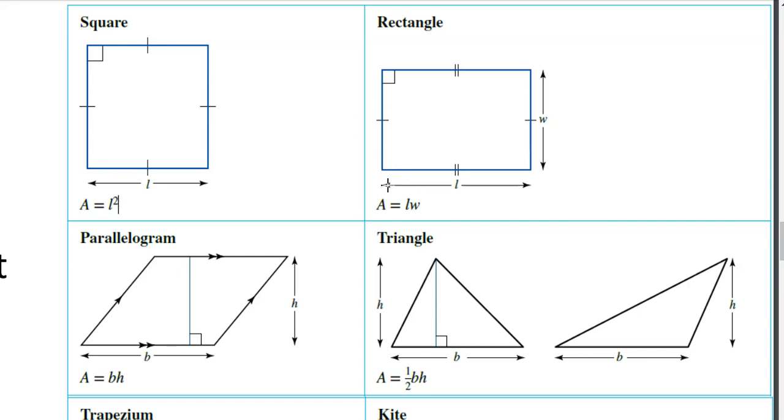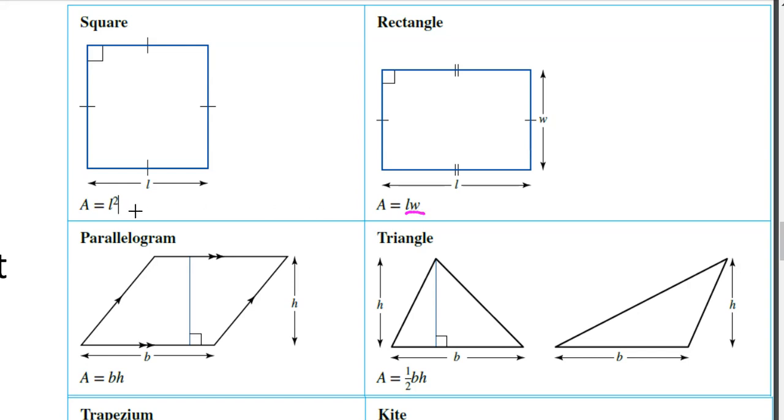The area of a rectangle is length times width, okay? And that makes sense because if you think back to our example where the area of our rectangle that we did a few moments ago was 12, I think it was centimetres squared, okay? It had a length of 4 and a width of 3, and 4 times 3 is 12. Okay, so that formula obviously works, length times width.